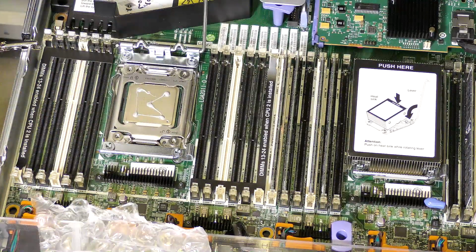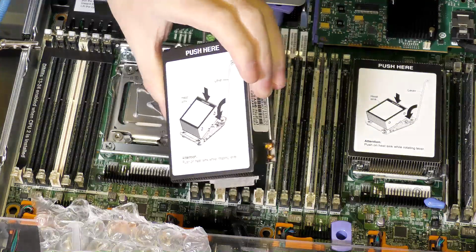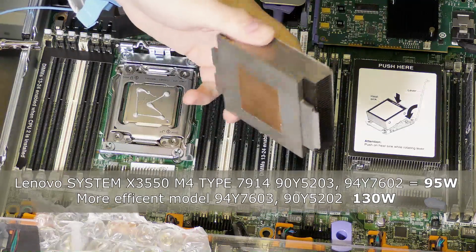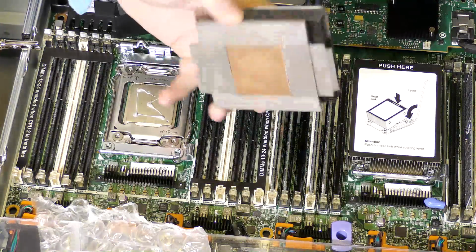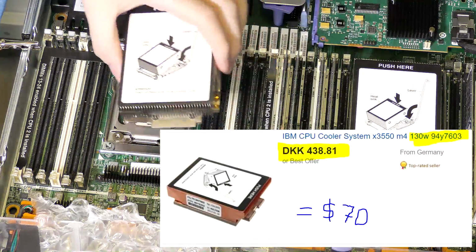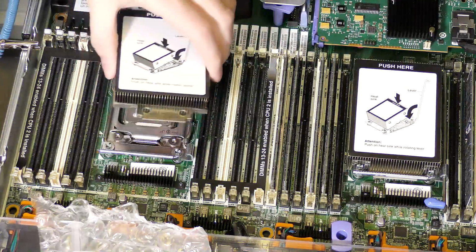And then the new heatsink. Where did we put that? Here is the heatsink. These heatsinks are available in two versions. This one is actually the wrong version. This one should actually only be used up to about 90 watts, I believe. There is another one where it's all copper, and that is really the one that I wanted, but it was way too expensive. So I have to remember not to overload it, otherwise this heatsink will not supply enough cooling for the CPU.